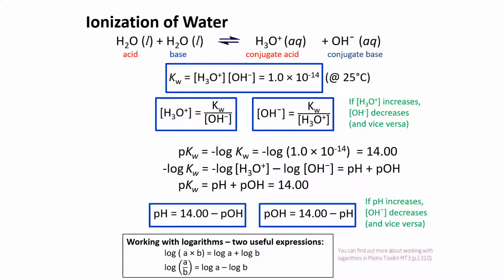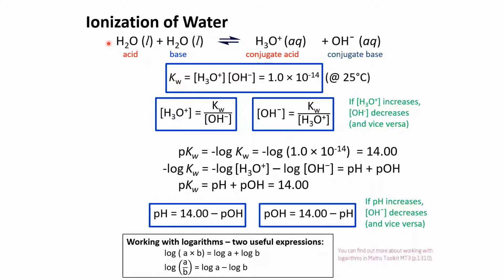So far, we've talked about the concentration of H3O+, OH-, as well as pH and pOH. What I'd like to focus on in this slide is to remind you how to convert between all four of these parameters. The good thing about it is it's actually quite simple. The starting point for this is the autoionization of water.